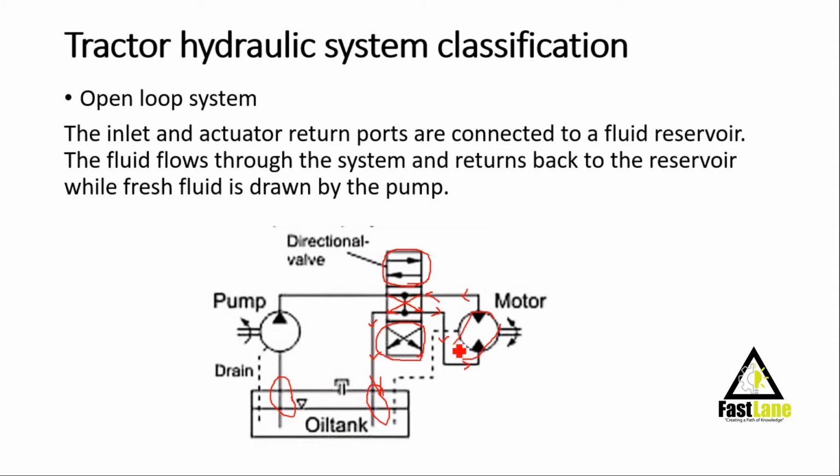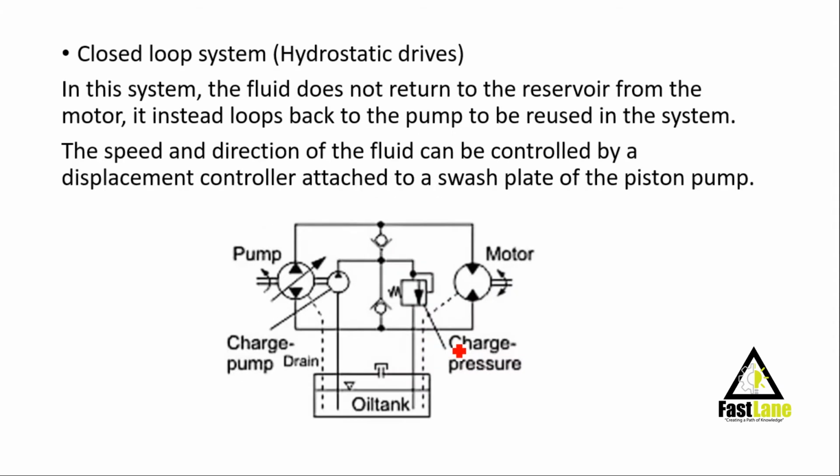We shall look at the second classification, which is the closed loop system, also called hydrostatic drives. In this system, the fluid does not return to the reservoir from the motor. It instead loops back to the pump to be reused in the system. So when you look at this, this is the inlet. The pump is drawing the fluid from the tank, and it moves in that direction through the pump.